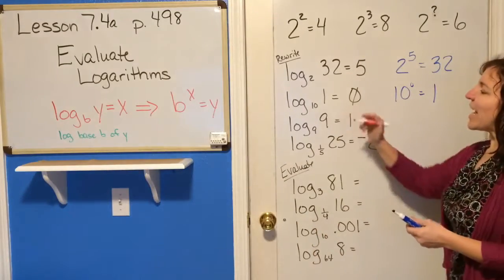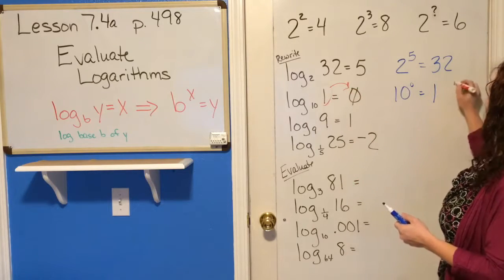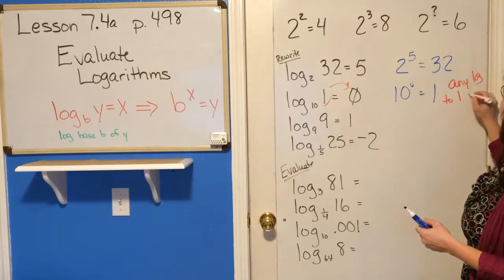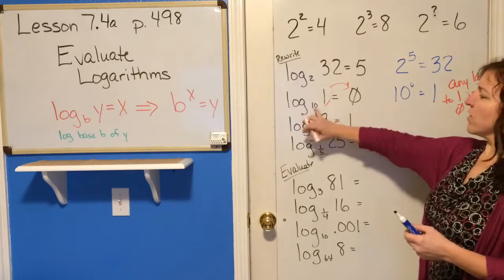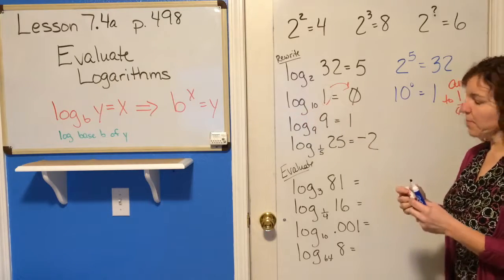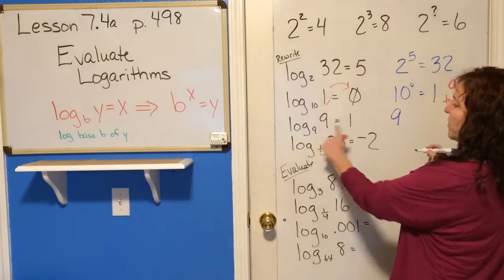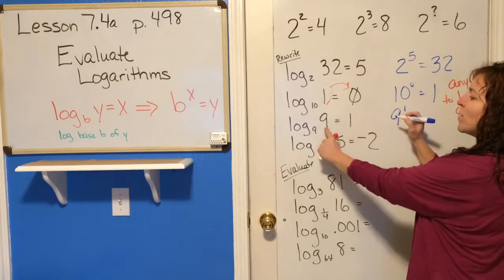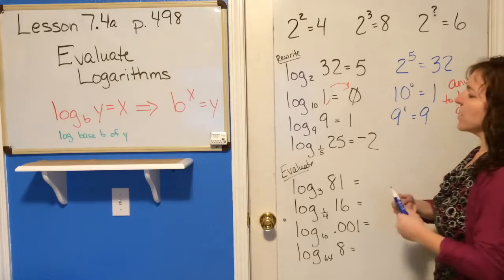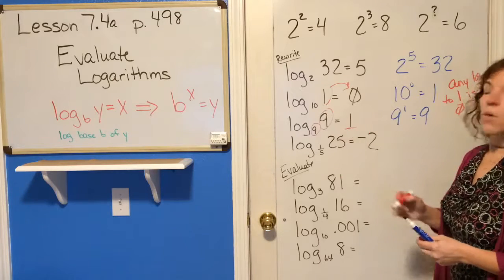And this is something, let me put this in red. Any log of 1 is always going to be 0. Any log with any base, the log of 1 is going to be 0 every time. Okay? So the next one says log base 9. The exponent is 1, and anything to the 1 power is itself. So that's another one that you need to remember. If you've got the same base as the log that you're taking, your answer will always be 1.